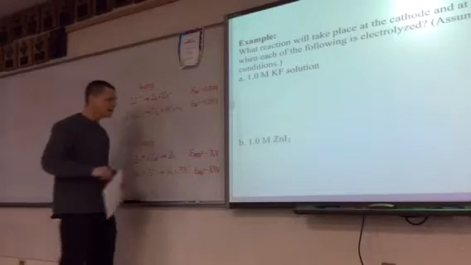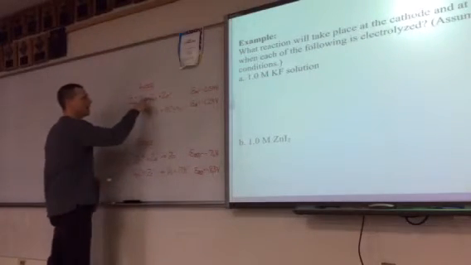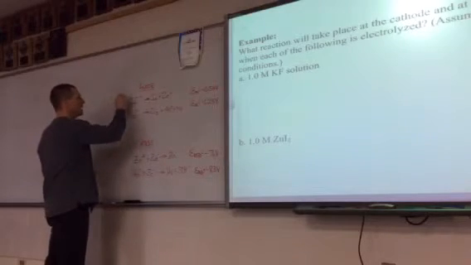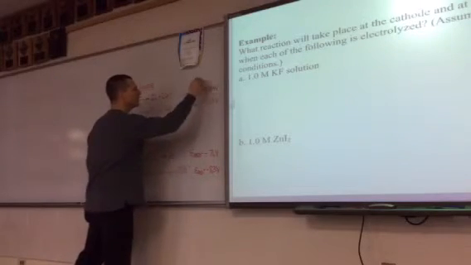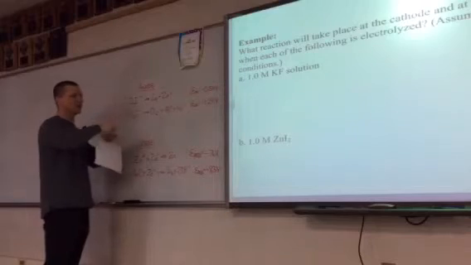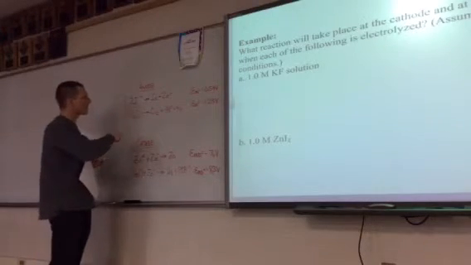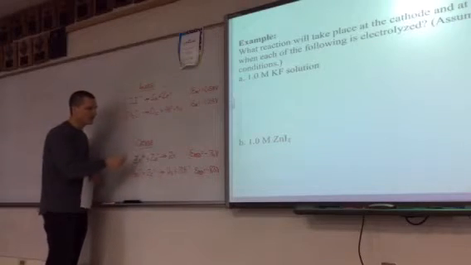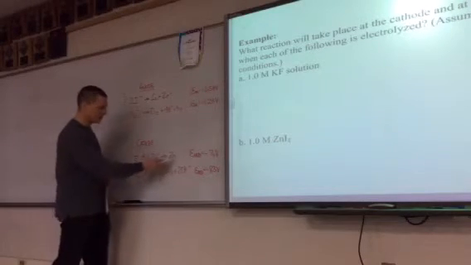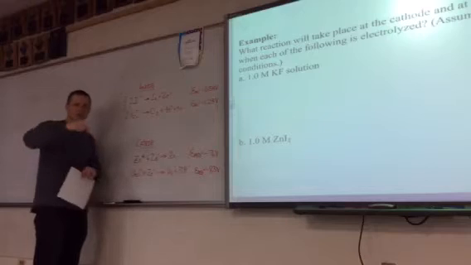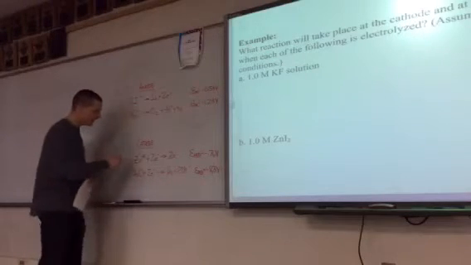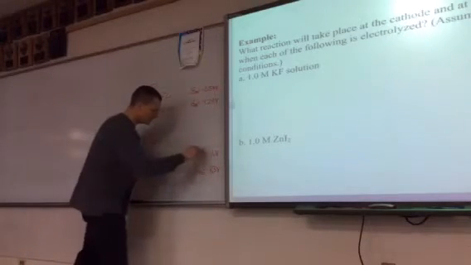Yes? So we would have elemental iodine being made at the anode. So whatever electrode is in the solution at the anode, it would start being covered with iodine. And then at the cathode, looks like between these two things, the more positive one is zinc. So there would be zinc coating the electrode on the cathode side.